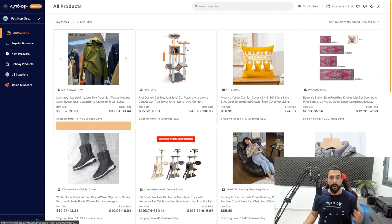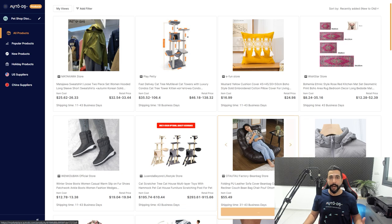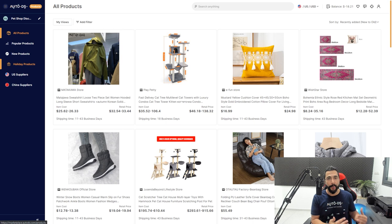Right now we're looking at all products, and all of these products are coming from different suppliers integrated inside the AutoDS system. We're always adding more products and more suppliers. We also have product statistics coming out soon so you can see how products are performing before entering the product page. We also have holiday products on the left side that always update according to upcoming holidays, so you can always prepare your e-commerce store in advance.